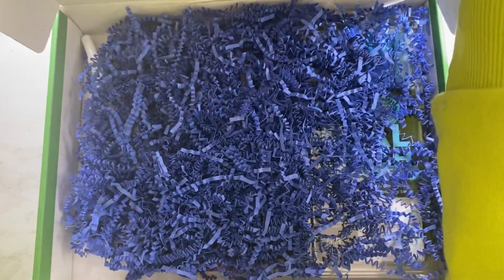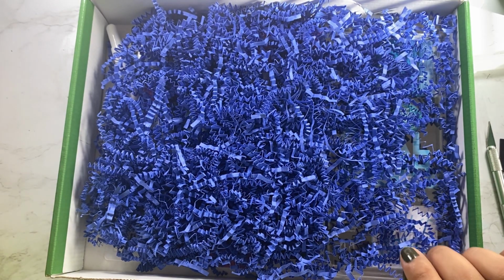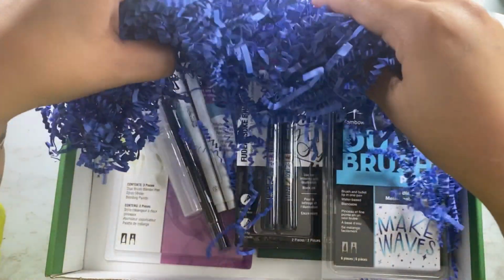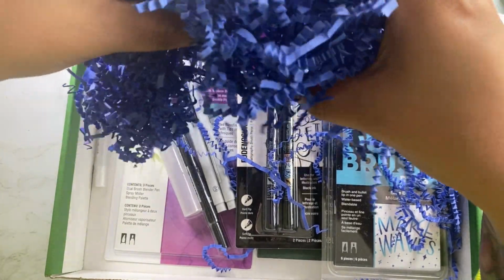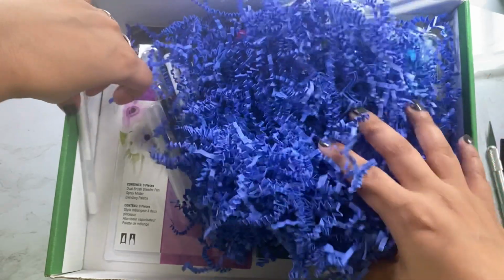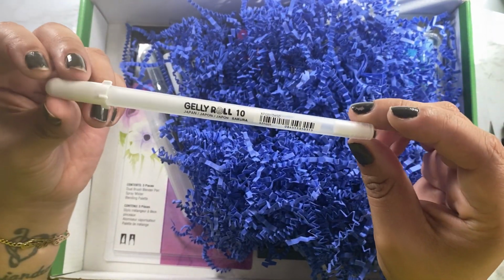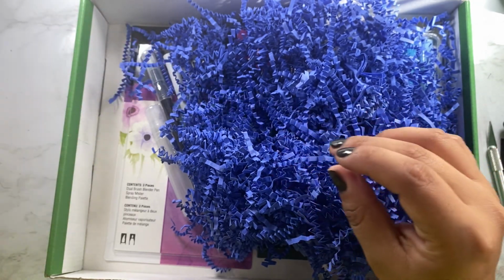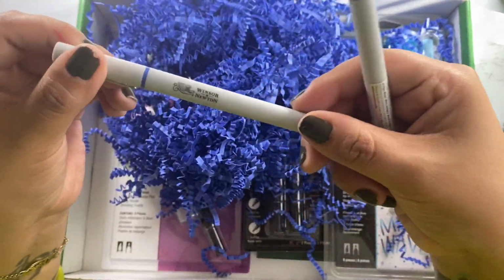So I forgot to first check for the sticker because I was so overwhelmed by the amount of stuff that was in this box. I was genuinely shocked and in disbelief. So the first thing I pulled out was the Jelly Roll pen in white. I recently learned if you use them barely touching the paper, the white really does show, and apparently it dries to be waterproof and fade resistant, which I never knew, and it retails for $1.49.